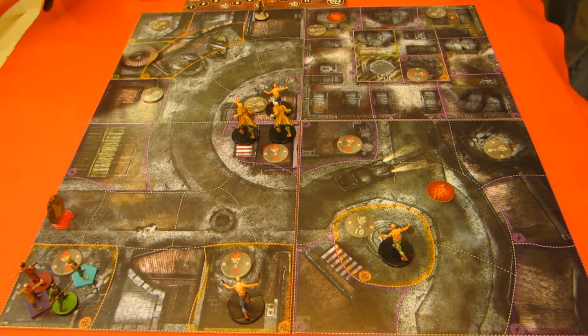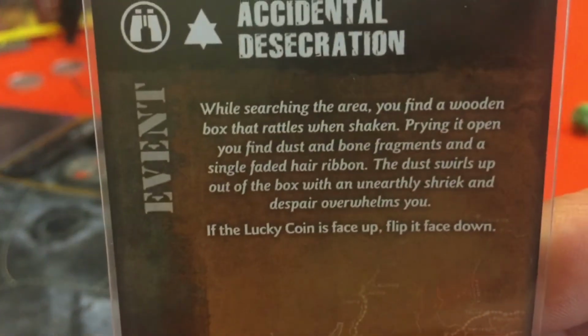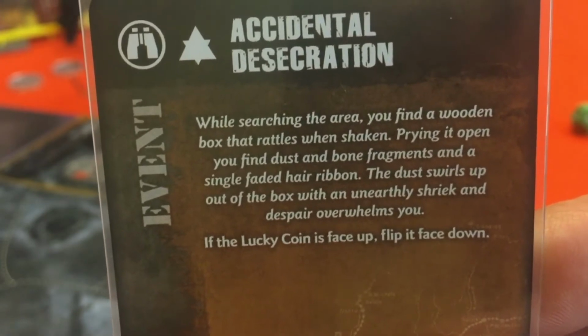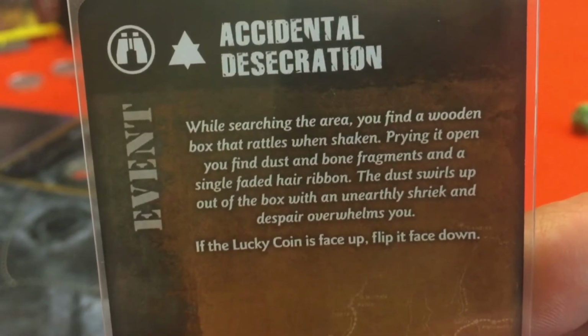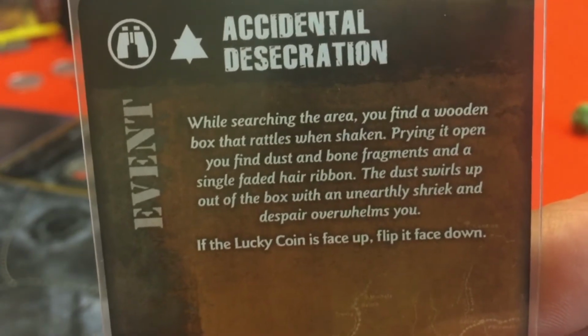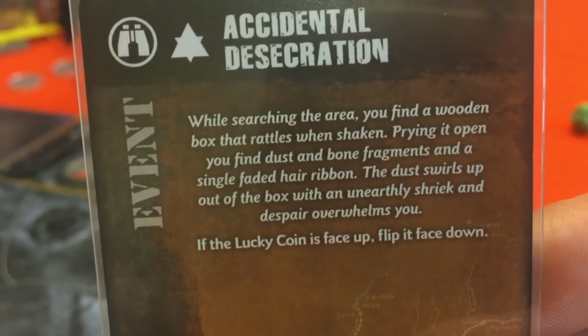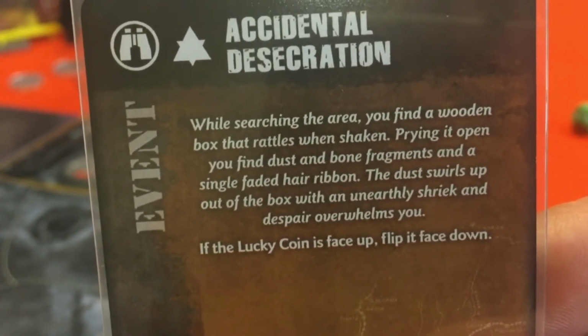So first thing, we've moved to there. That's everybody there, and we'll flip this one over. Let's see what we've got. Accidental desecration. While searching the area, you find a wooden box that rattles when shaken. Prying it open, you find dust and bone fragments and a single faded hair ribbon. The dust swirls up out of the box with an unearthly shriek, and despair overwhelms you. If a lucky coin is face up, flip it face down.